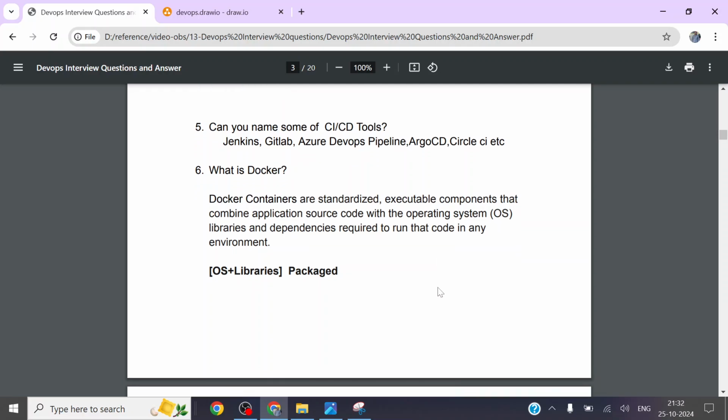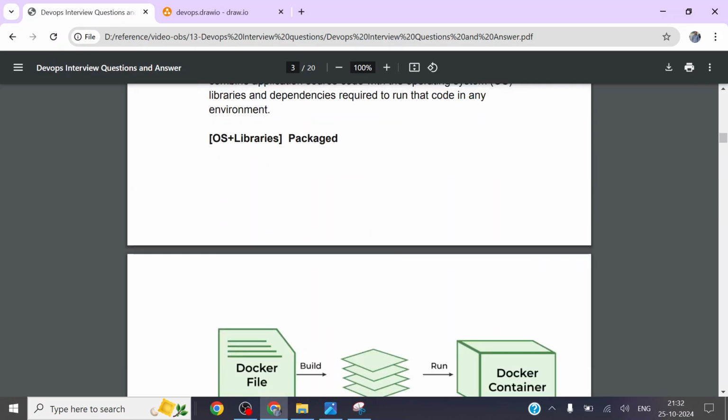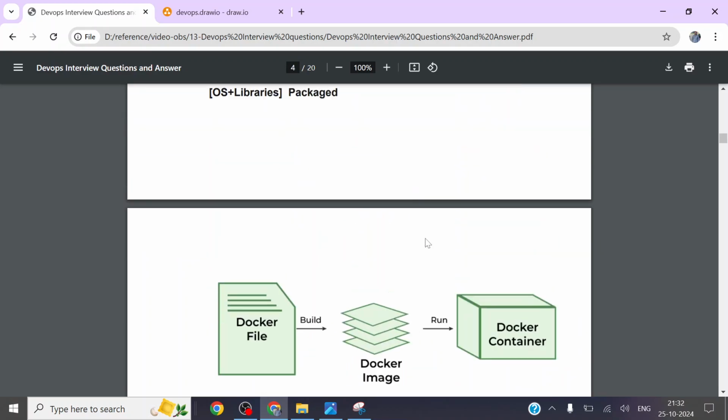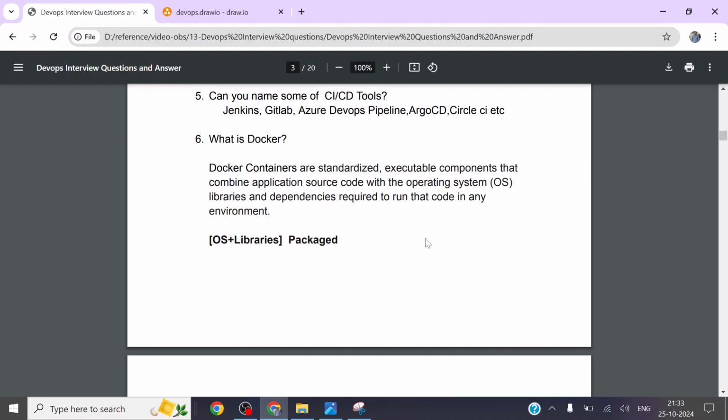Okay. So another important thing related to whatever position you're going to get. What is Docker? Docker containers standardize executable components that combine the source code with the operating system. Okay, imagine an operating system like Linux squeezed, with not all the libraries installed, but only the essential libraries, right? So imagine like an orange squeezed with one operating system and the packages. Okay, operating system, packages, and the libraries. That's the Docker container. Okay, it's a virtualization technology. So a container is like an operating system with the dependent packages. It can be easily deployed to all the environments.